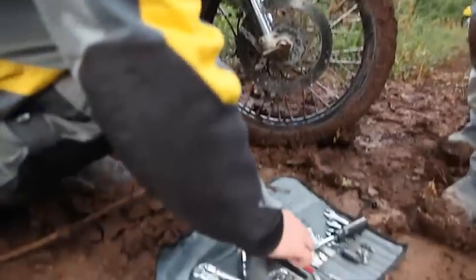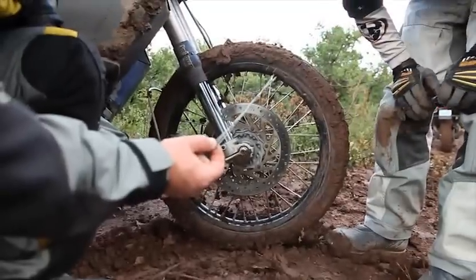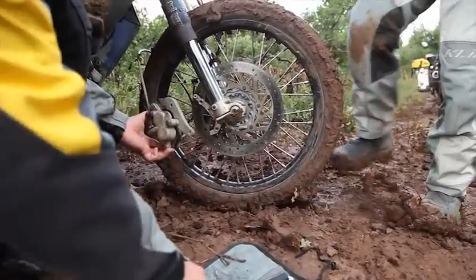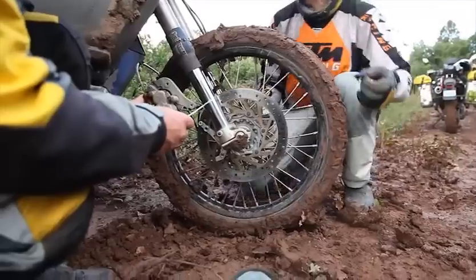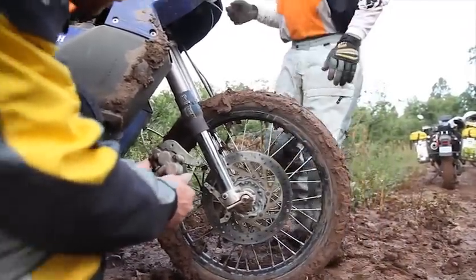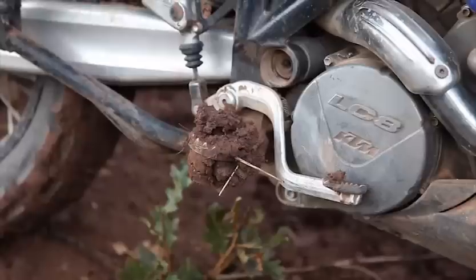Here's what you got to work with. We've got cruise tools, kit, standard issue, baling wire, and a lot of zip ties. We've got more than that if you need them, but... I got a baling wire under the seat too, so okay. I got extra of that. You know what, let me see first if I can pump up the brake enough to get... You want to put something in there or just do it? No, just pump it. Yeah.